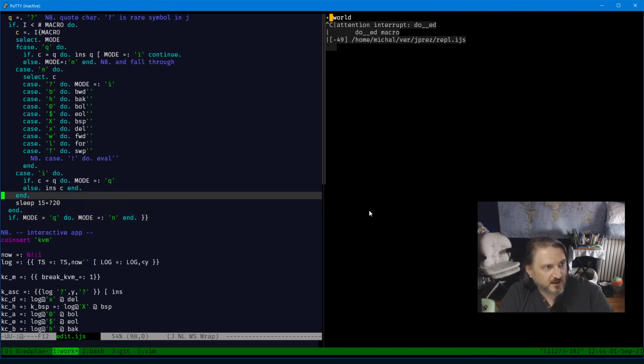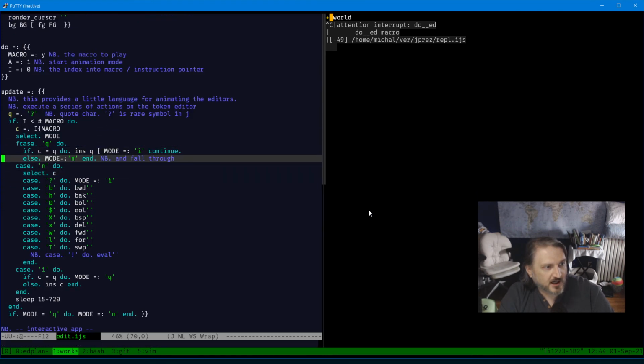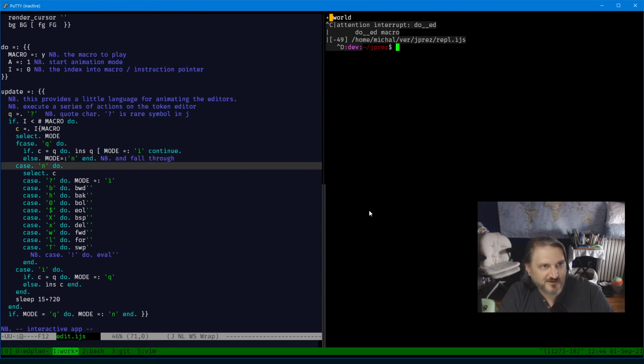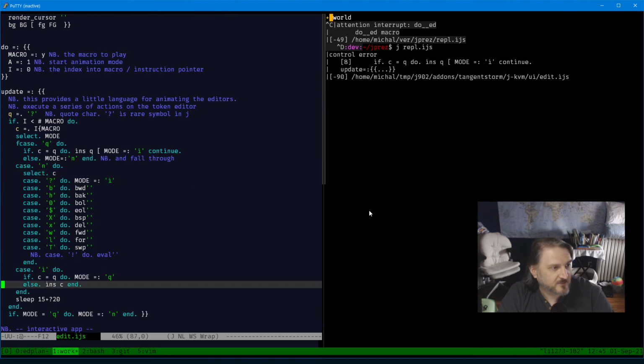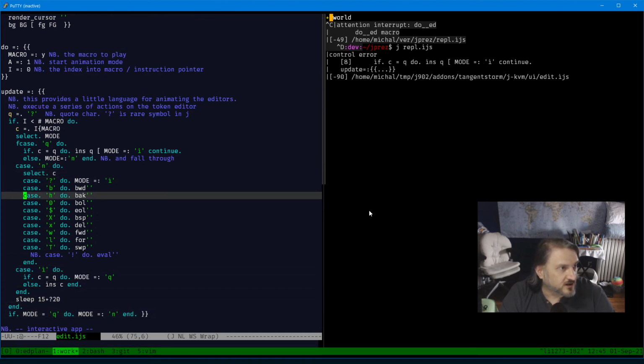And I'm going to make the bet now that this works. So let's see. I think this should now show the animation playing for the editor while those other two animations are running. Let's see. Nope. Control error. So I made an if statement, but I never ended the if statement. Okay, so that's the end of this. Let's see, select. That's the end of the select.